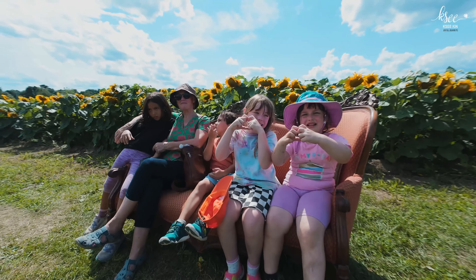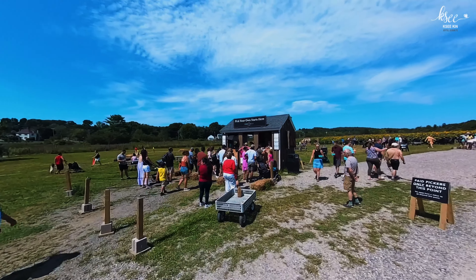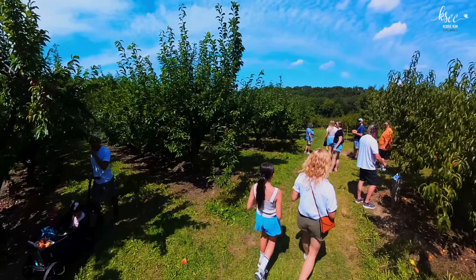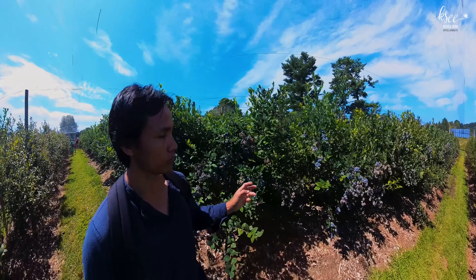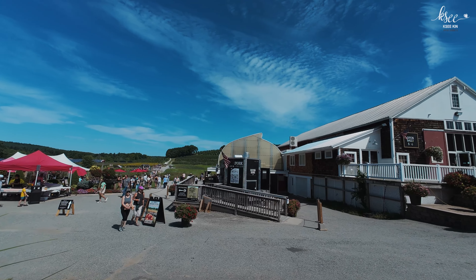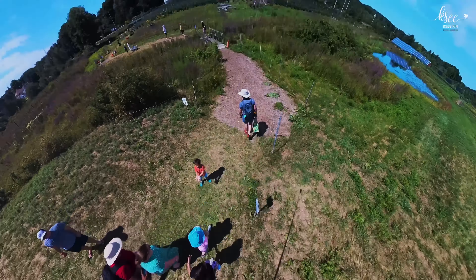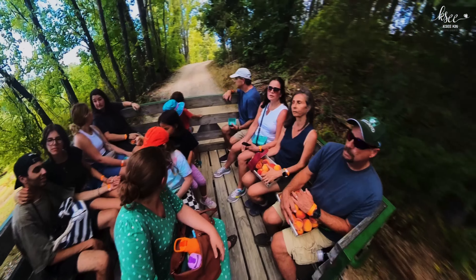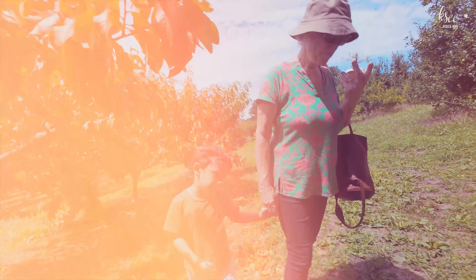We had such a great time at Sutter Hill Farm. There was so much to see and do, and we loved the fresh air and beautiful scenery. They claim their farm is the fourth most beautiful farm in the world, according to a blogger who wrote about visiting 10 farms. It's fair enough — it looks beautiful in the countryside, though I'm not sure it's the fourth in the world given how many farms exist. We all went home with a full basket of goodies and enjoyed a peach cobbler made from our fresh peaches.